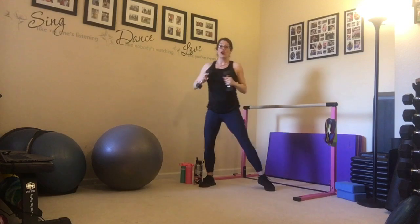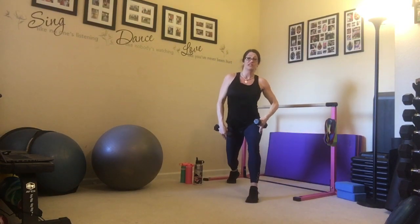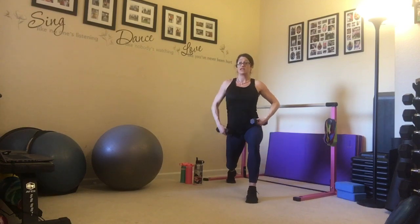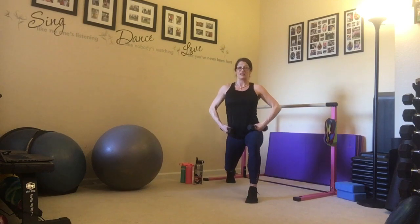5, 4, 3, 2, and 1. Great job. Now we're going to take it into a lunge. So I want you to bring it down into a nice lunge position, and we're going to simply take it up and down an inch. So we're taking little pulses. It's only 20 seconds. You got it.